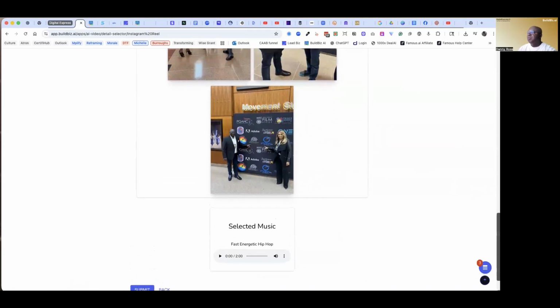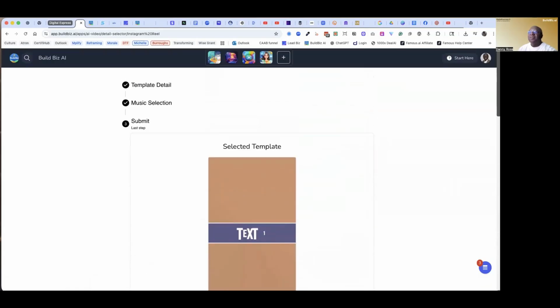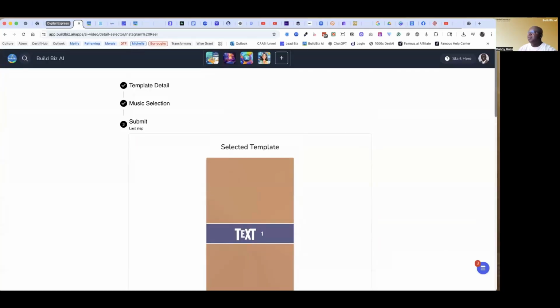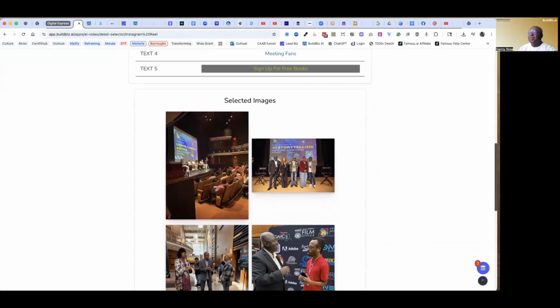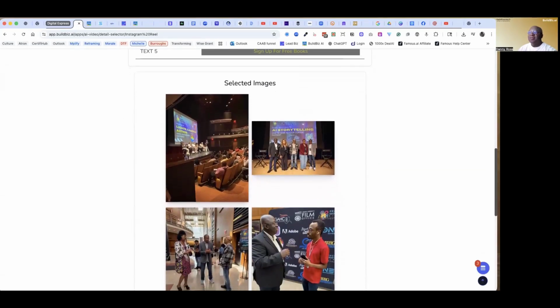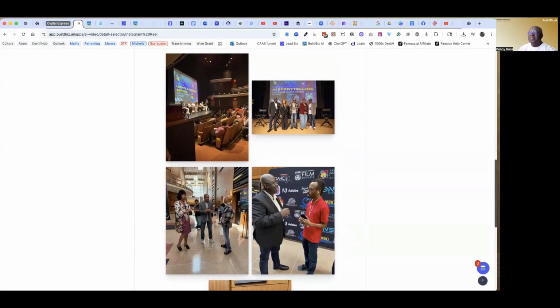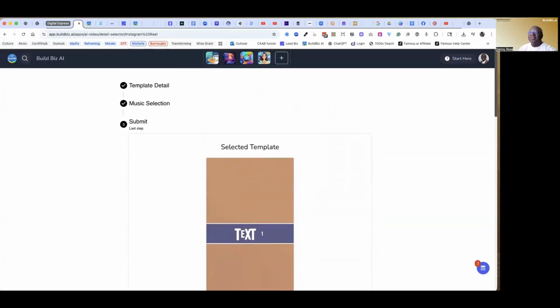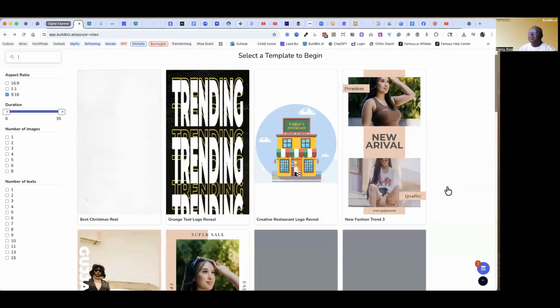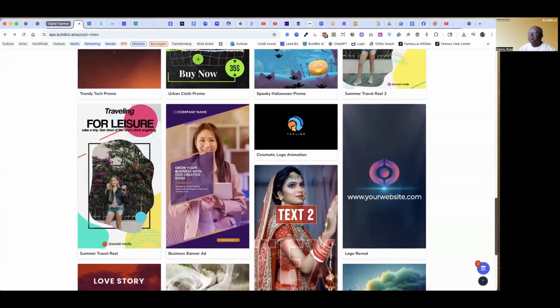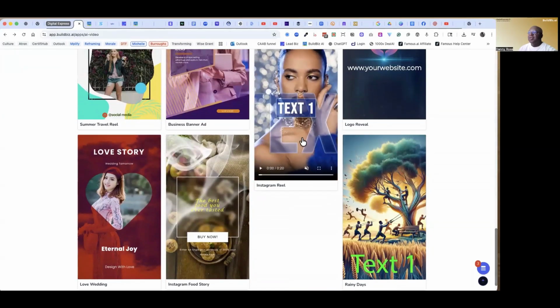All right, so we have to go back to our template details section. I have never had this happen before, because usually when I put these videos in, they're all my photos and I never have to worry about it. These are shared photos from the group. Somebody's using a format that the AI does not like in this scenario. Let's go back here and make sure all of my file types are correct.